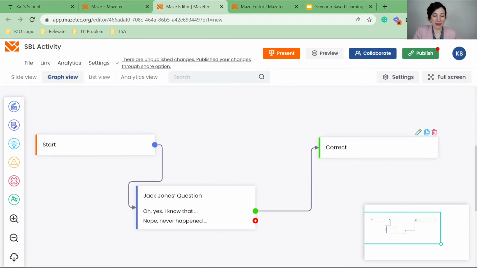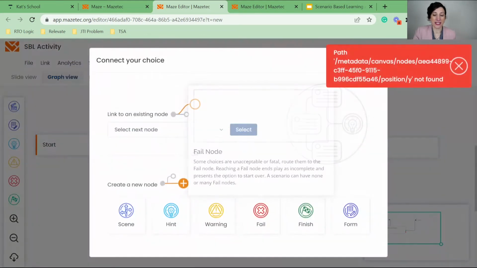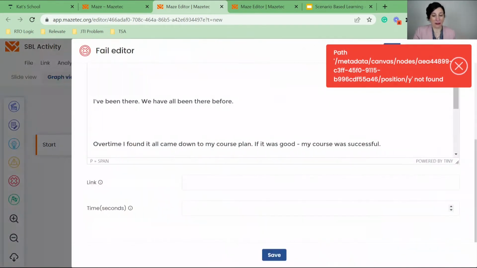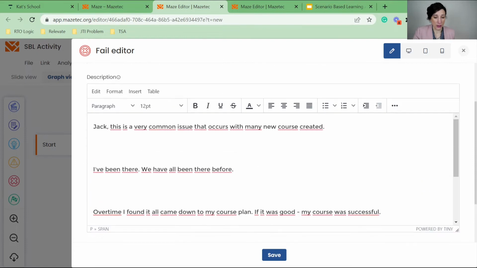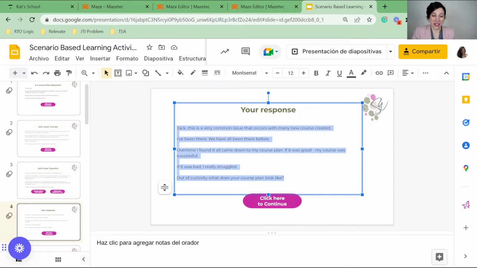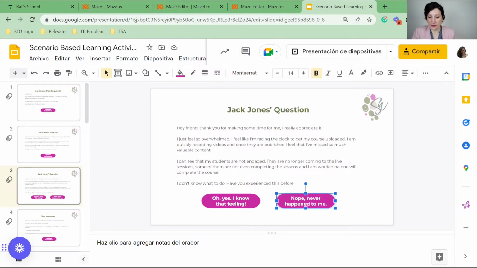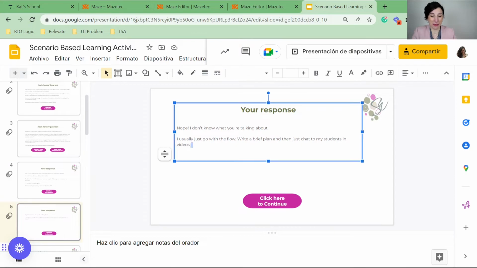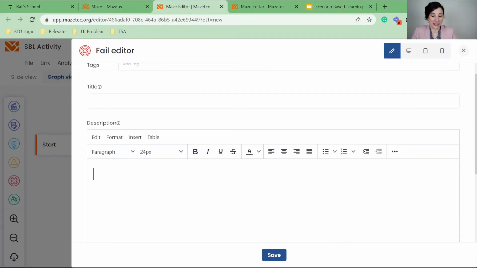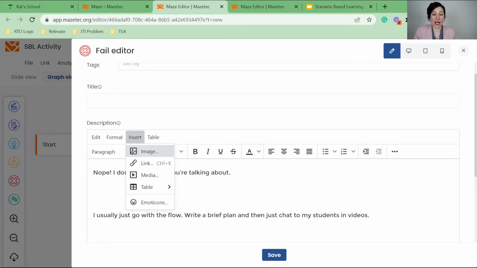Okay, I'm then going to put in this one, which is the failed. Now the failed node would then give the student opportunity to test again. This time I'm going to just go back here and I'll just find the slide that has the response here. Now I'm just copying this text in, but I can also insert other information as well.